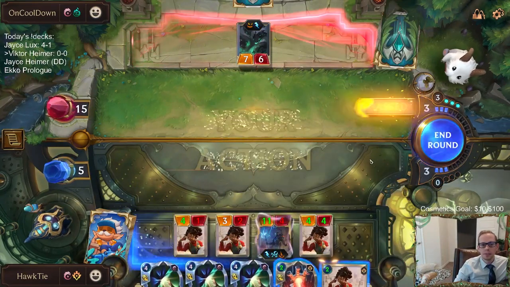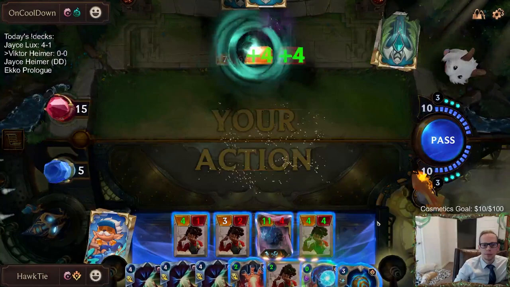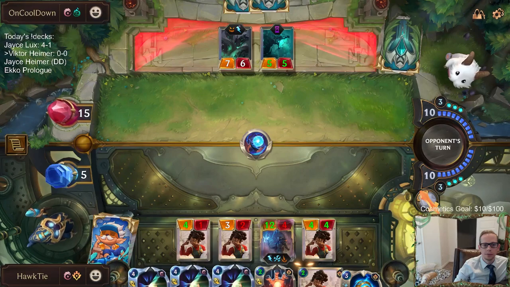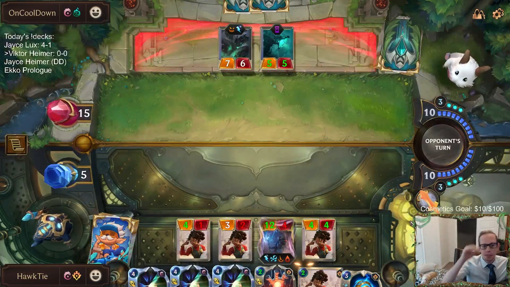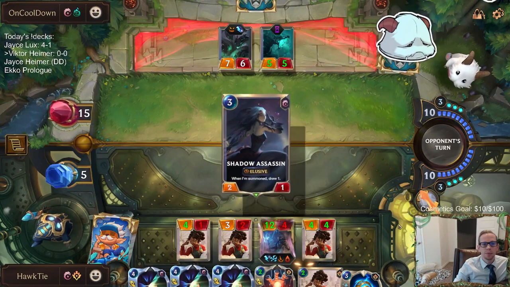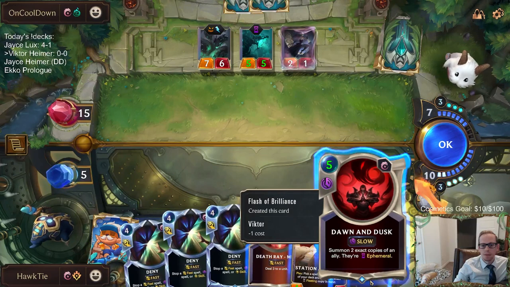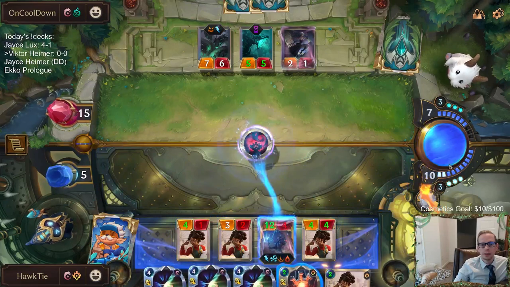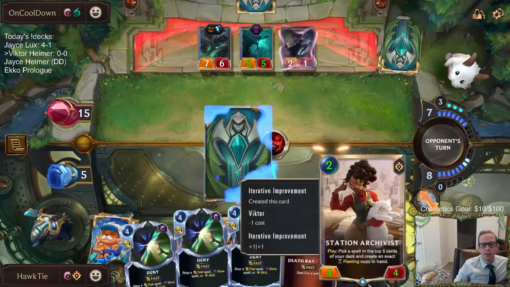Alright. Yeah, we'll be fine. Metal is perfection. Analyzing a probe. Lifesteal. The dark beckons. Dawn and dusk? You're telling me I can get two more copies of Viktor, and then these start costing.